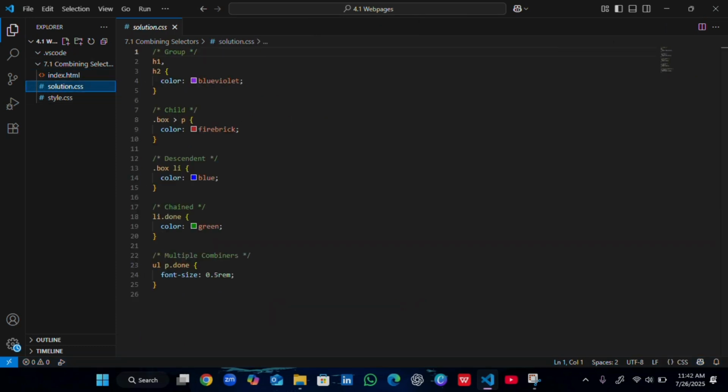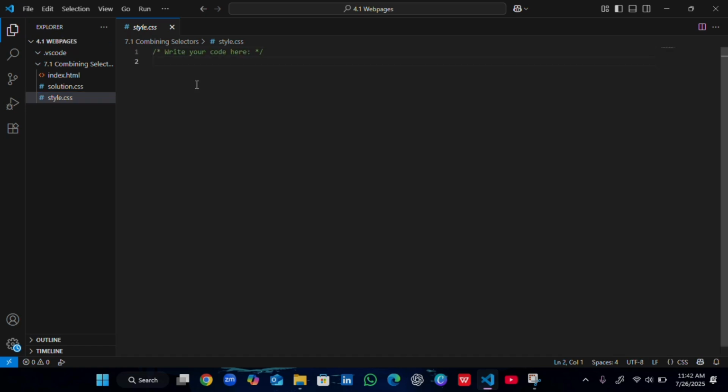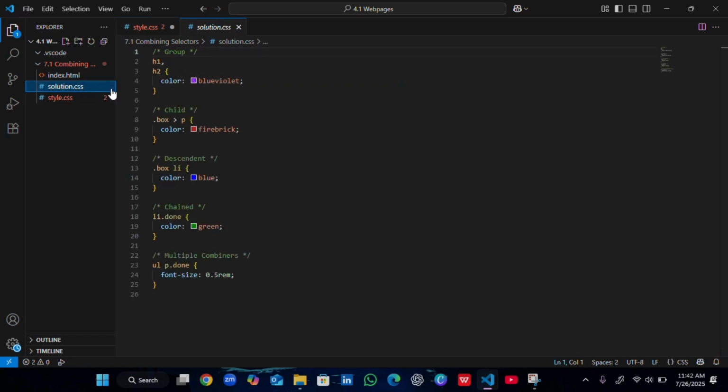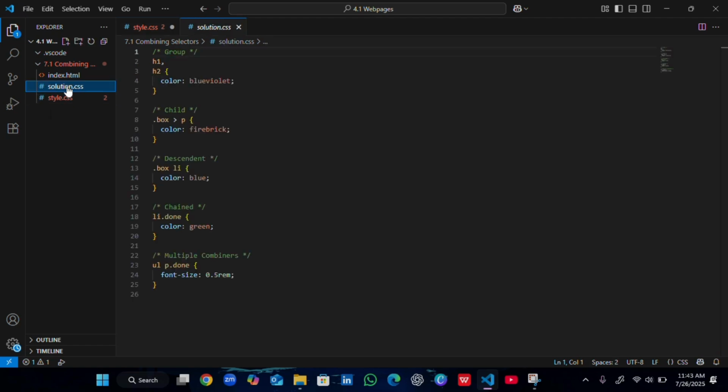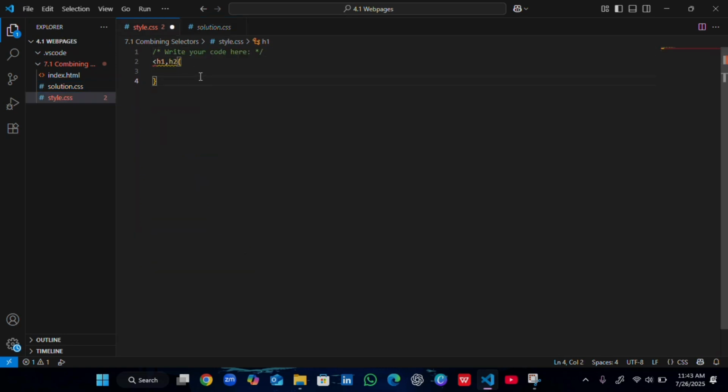Here, for the H1 and the H2, I have given the color blue violet, so I will go here and select H1, comma, H2, and the bracket. Now I'll give a space and write color equal to blue violet.